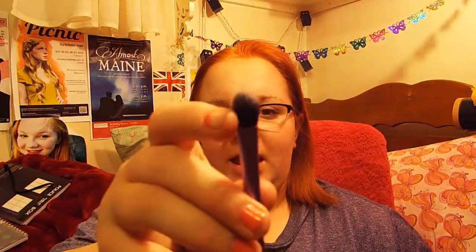And then you have a nice brush kind of angled there, to do the top of the brow, and highlight the inner corner of your eye, just to really brighten your eyes up a bit. And I told you this is good for an all-over color wash, but again, you don't need it.